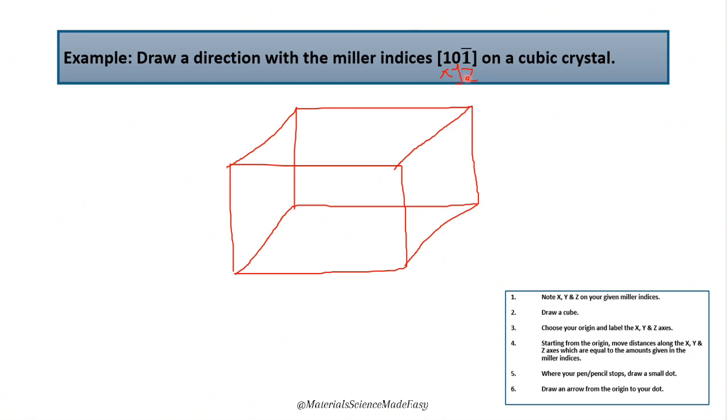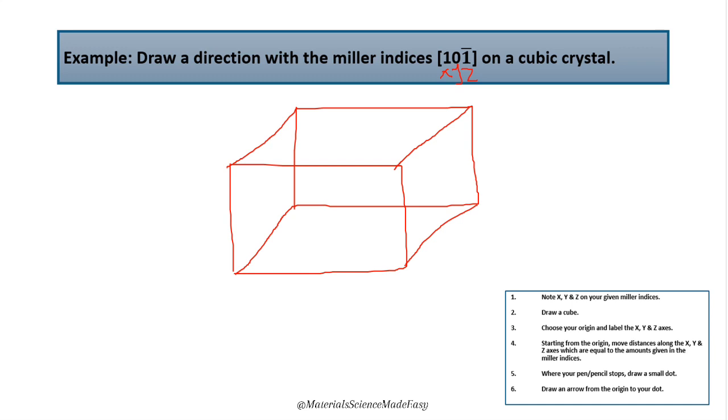I hope you understand now why you need to note your x, y, and z, because noting them will help you understand where to shift your origin. So our negative is on the z. This means we need to shift our origin along the z axis. So our origin would be here. We shift it from here to here somewhere. So this is our new origin.